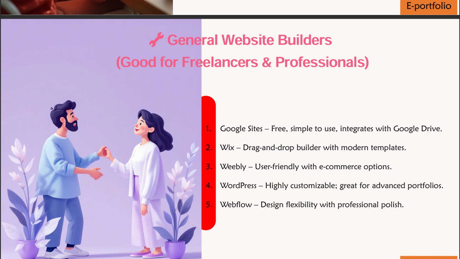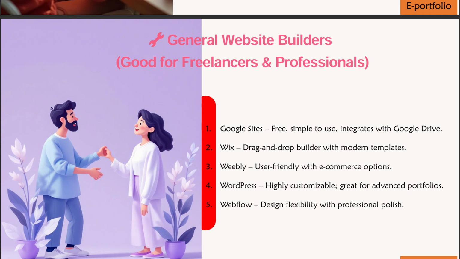Even Weebly, which is user friendly and normally used for e-commerce, if you are selling things online and showcasing what you have in your store. The market has changed. You are selling items in an industrial area, but people don't see or access it. But if you market your ideas and your products online, people can access it, they can call you, and they can come to your shop and buy those things. So it depends on what you want to achieve.